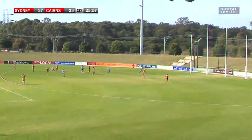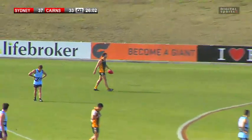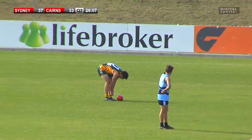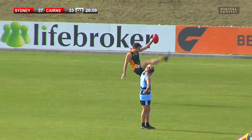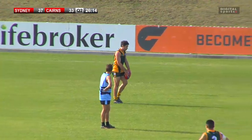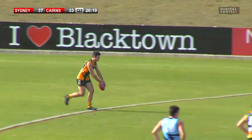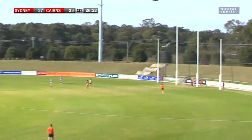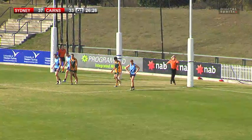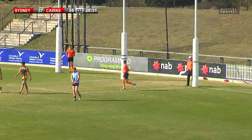Lemmy there with a strong spoil attempt, but Walsh's hands are just like absolute vices once he gets the ball in them. And doesn't let it out. So this, to get the lead back going into half-time, and you'd back him in here. Walsh, he's kicked 3 this afternoon. Ball drop was a little offline, and in the end, so was the kick. So just the minor score, and the margin's 3 points as we go into half-time.